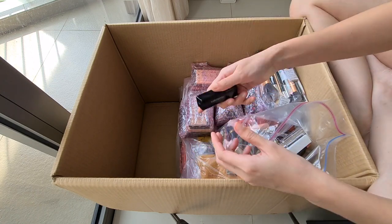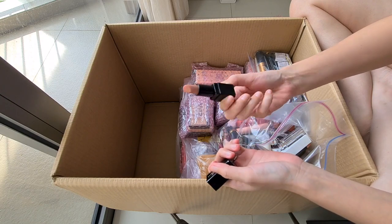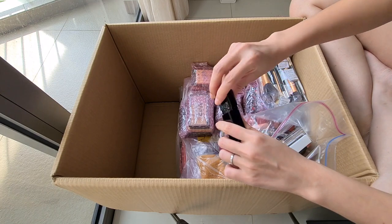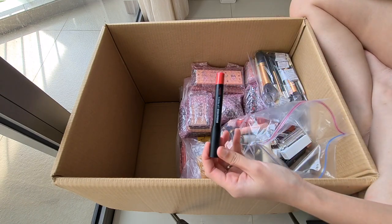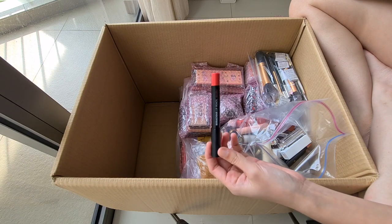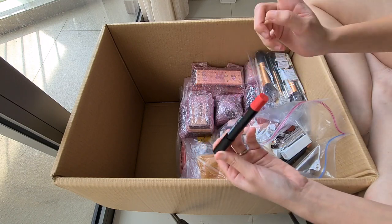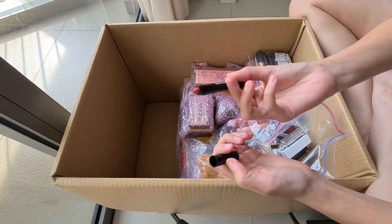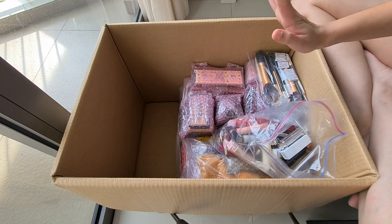Moving on, more black stuff. This one is from Illamasqua — I remember this lipstick because it looked very freaky when I first got it. It has these sweating dots on it but it seems to be fine. This one over here is one of my oldest things that I got when I went to Korea or did Carice just send it to me? Carice is this Korean website. I'm pretty sure this is one of the products from Carice — it's very old but it still looks fine and I highly enjoy it so I will continue using it.